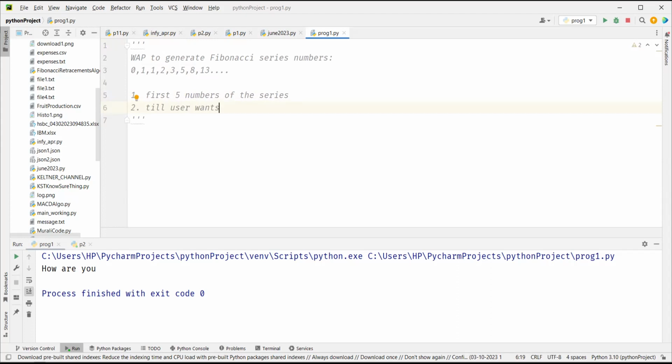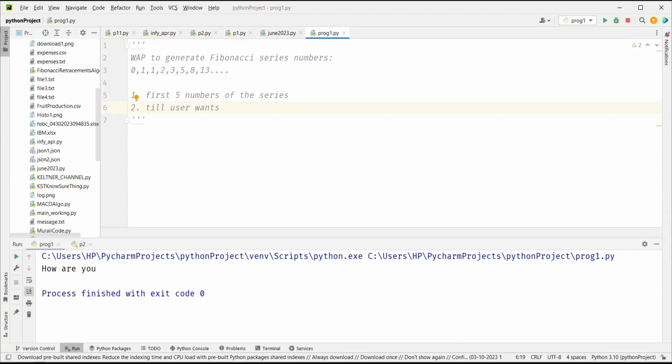Now you see, first 5 numbers, right? So first 5 means we know how many times we need to run the loop. So it's going to be 5 times.